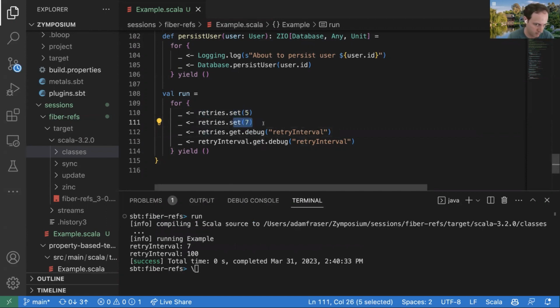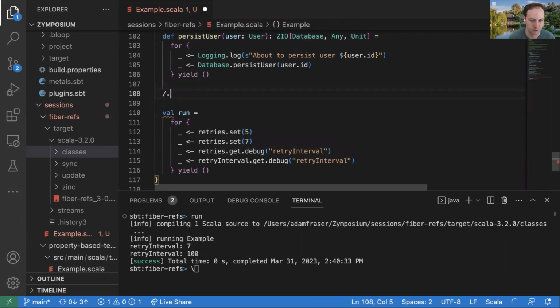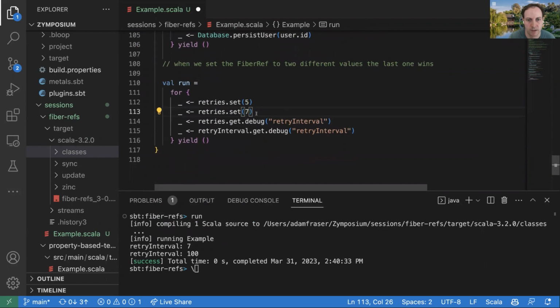Because when I do 2 sets, last one wins. That kind of makes sense, right? So that's one observation we can have here: we set the FiberRef to 2 different values. The last one makes sense.